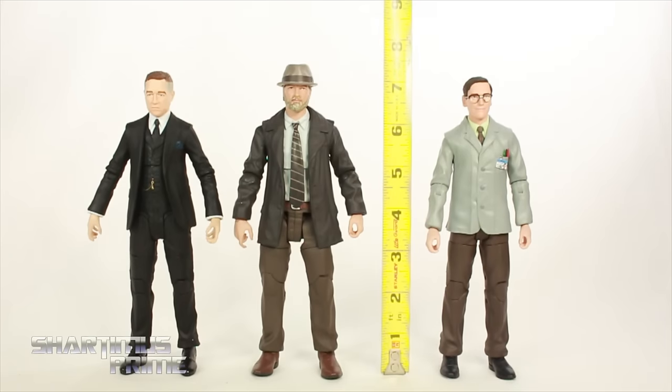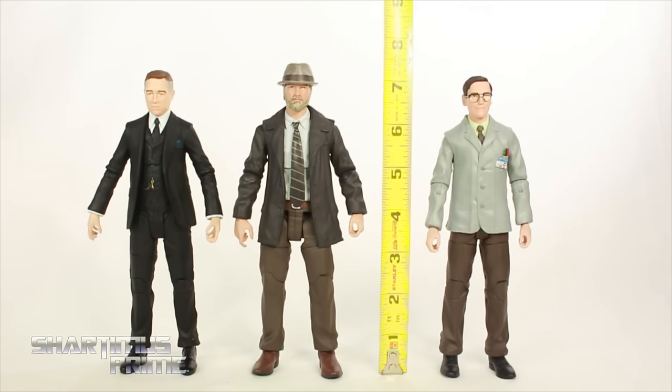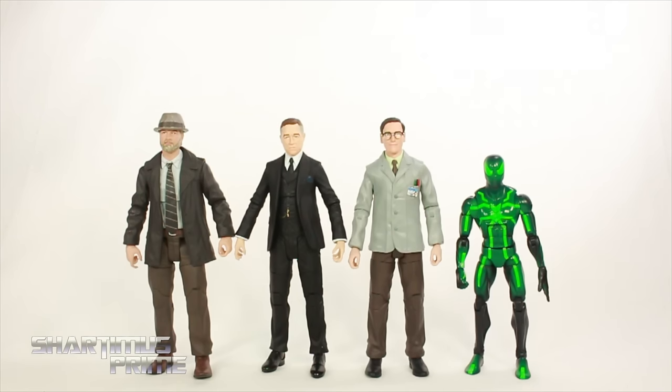So to measure these figures out, they are 7-inch scale figures. You can see Edward standing just a little over 7 inches, and Bullock and Alfred are both standing well over 7 inches. Then here's the Series 1 Gotham figures compared to the Series 2 Gotham figures. Unfortunately, I cannot get Gordon's legs to move more inward, so it's kind of difficult to see how well he stands next to Bullock. And then here's the new Gotham figures next to the Marvel Legends Big Time Spider-Man.